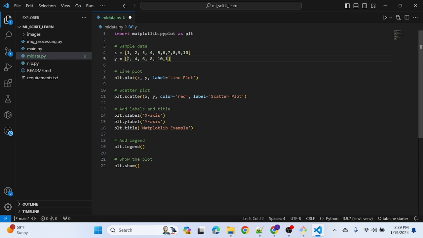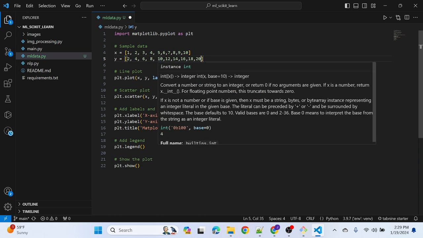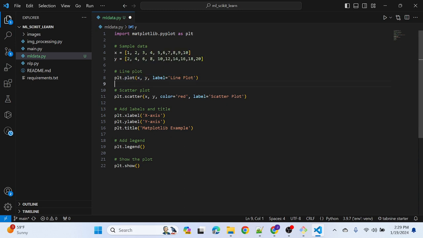The y values are 10, 12, 14, 16, 18, 20, and the x values are 1, 2, 3, 4, 5, 6, 7, 8, 9, 10. We are using matplotlib's plot with the x and y axes, and this is the label name.